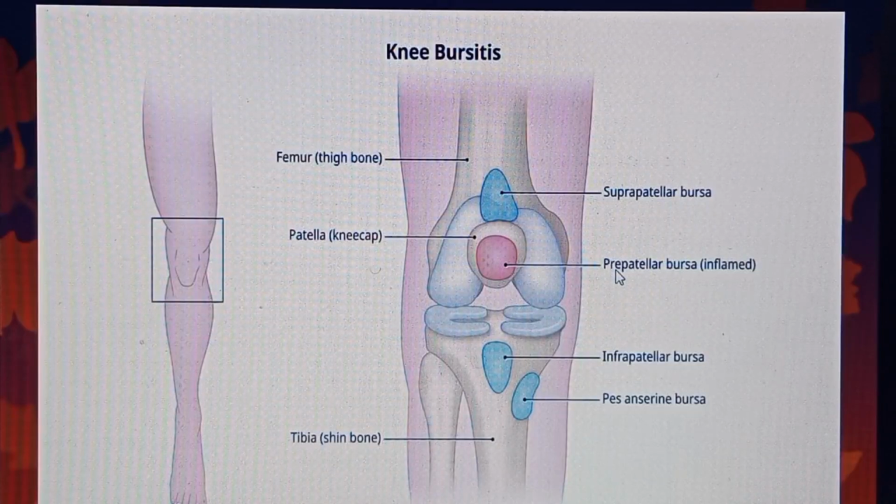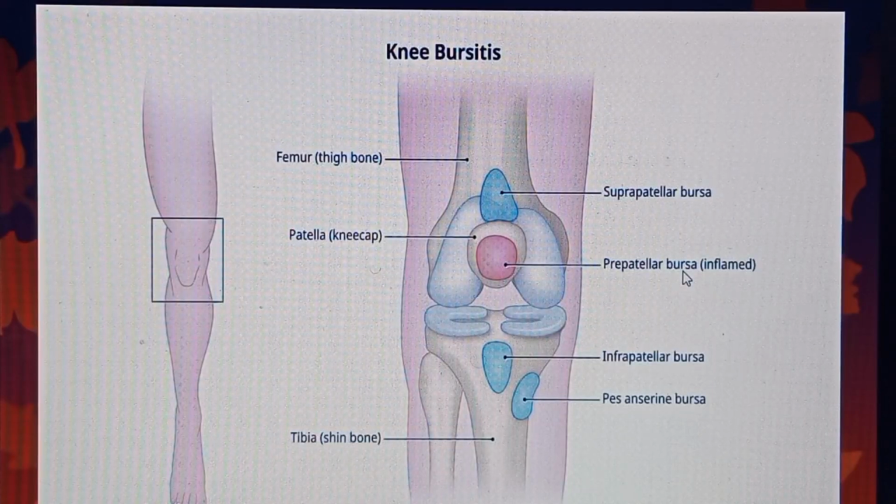And my friends, as far as this meeting is concerned, I am interested in this prepatellar bursa, which I'll be taking my time to talk about. If it gets inflamed because of chronic exposure to some kind of obstacle, then that is something that we describe as the housemaid's knee. Housemaid's knee. So I want you to understand that whenever we talk about the housemaid's knee, the obstacle will be hitting all over here in front of this patella itself. Then we are calling it prepatellar bursitis.